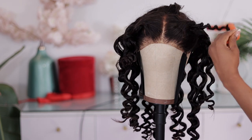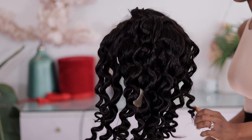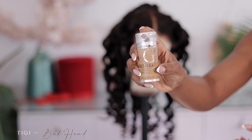Now, I think I'm going to do another video where I want to have tighter curls, and I want it to be a little bit more voluminous. Maybe I'll use like 40 flexi rods, so that we have tighter strands.